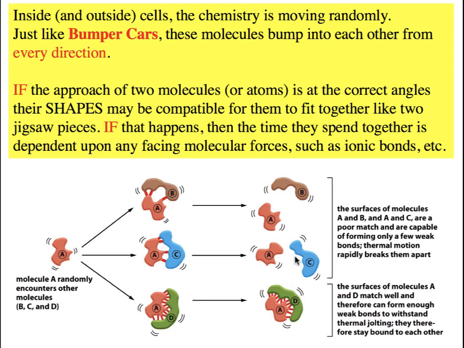However, should A approach D at the right speed, in the right orientation, then the shapes of D and A are compatible, as well as a large number of intermolecular forces, keeping A and D held together long enough for there to be some type of chemical interaction. Thus, once again, the shape of molecules is the most important parameter when it comes to chemical reactions taking place. A related parameter is the charge distribution on the surface of such molecules.